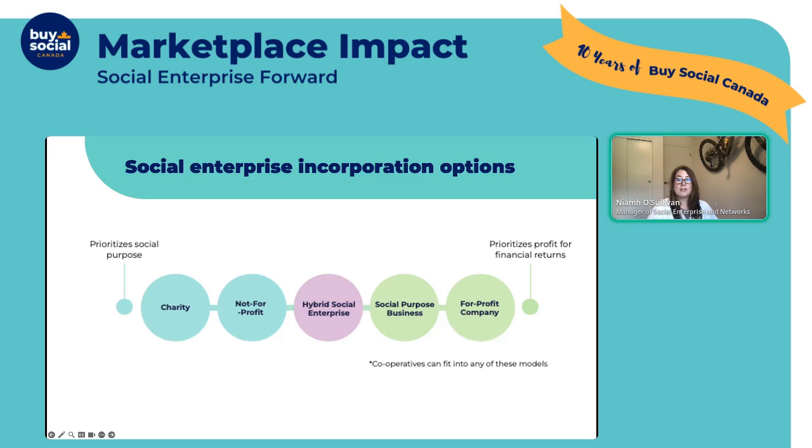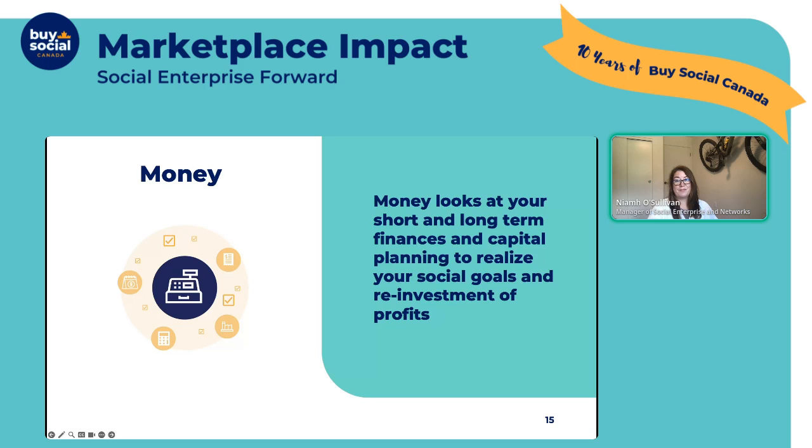This can include community contribution companies, like what By Social Canada is, a community interest company, or a for-profit business that's owned by a nonprofit, or a for-profit business with amended articles of incorporation that require profit reinvestment into purpose of 51% or more. They can all be social enterprises. The incorporation model you choose can impact how your social enterprise operates and gets funding, which leads us to money.